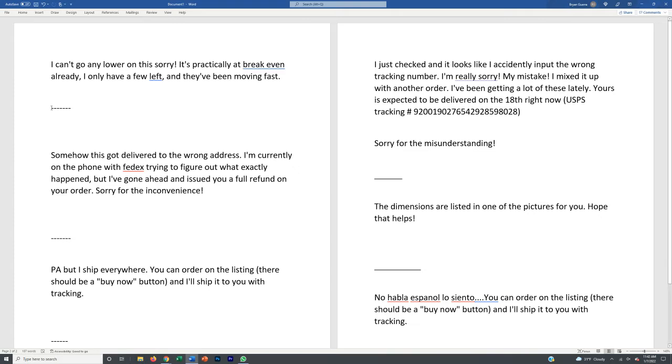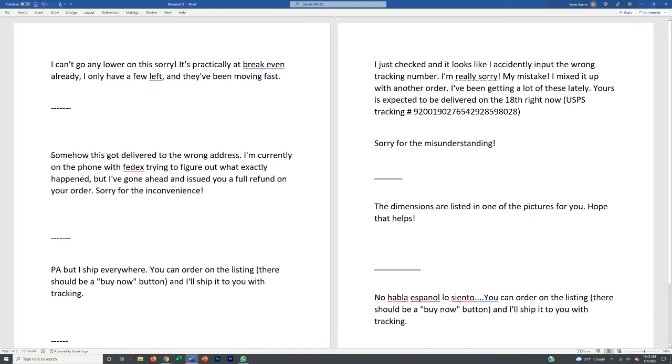But in some specific aspects, like if you do have an order where the price has skyrocketed on your supplier's website, or maybe it's out of stock or something of the sorts, right? Then what you can do is you can obviously cancel, but if you don't want to cancel, you can mark it shipped with a fake OAG tracking number. Okay. And so then what you want to do is wait until the customer messages you. Usually they'll be like, hey, this was marked delivered, but I didn't get it or whatever. Can you look into this?